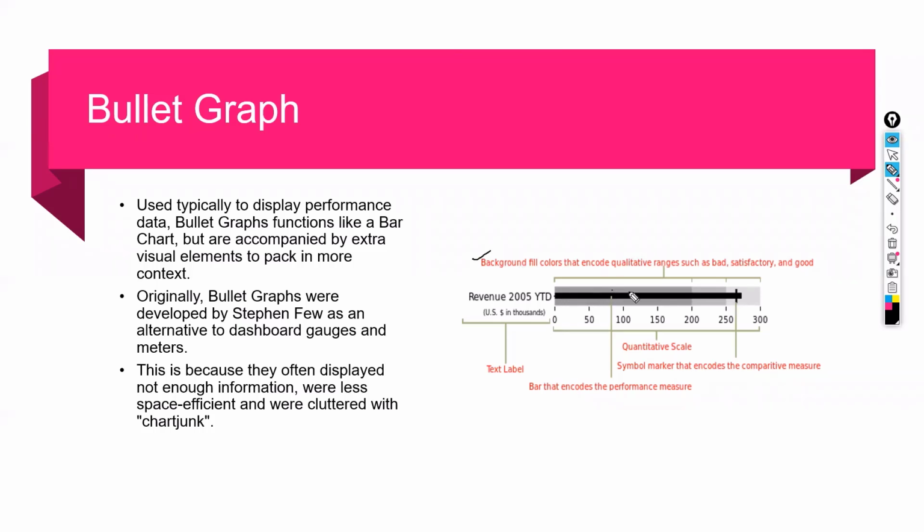This is known as the feature measure. Now, the line marker that runs perpendicular to the orientation of the graph is called the comparative measure.